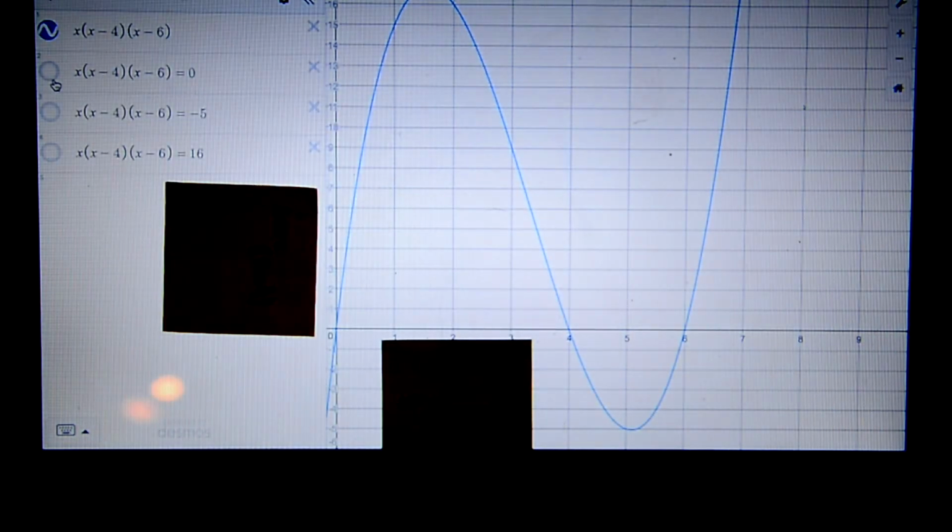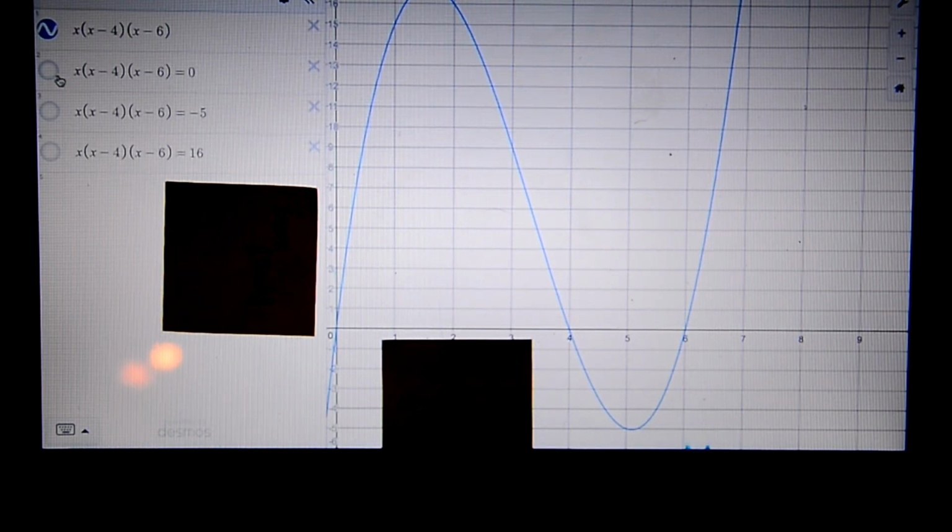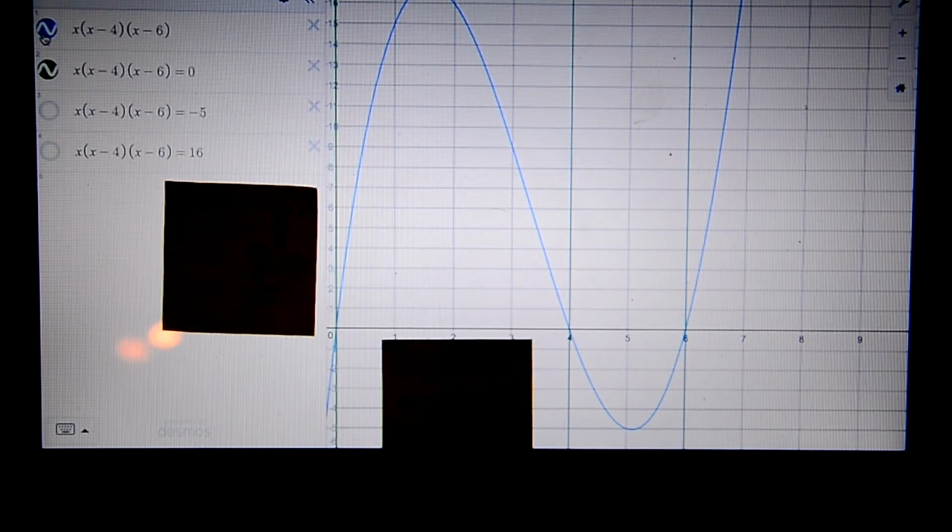Now to use the electronic version of the graph modeling Maya's score per game night, to double check all the answers in the previous parts. First off with part A, where we stated that Maya's score was equal to 0 before the first game, after the 4th game, and after the 6th game, where if we set the equation equal to 0, we can see that it in fact does equal 0, 4, and 6.